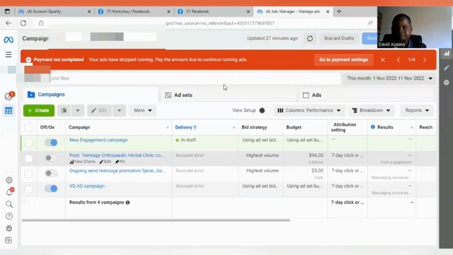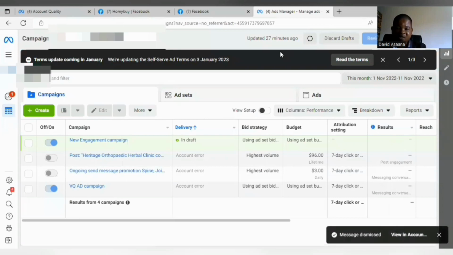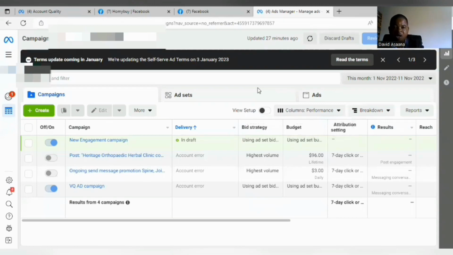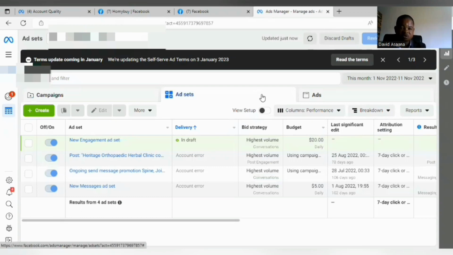Inside the ad manager, if it is a user account or ad account restriction, you will see a warning here. The warning you are seeing here is a payment problem, not an advertising restriction. But if you have an ad account or user account restriction, you will have to follow the video above to reinstate it, or you can still use this video. They are almost the same. You can follow it to the end. If it doesn't solve it, you can check the video above for a user account or ad account restriction, but it's similar to the page restriction.